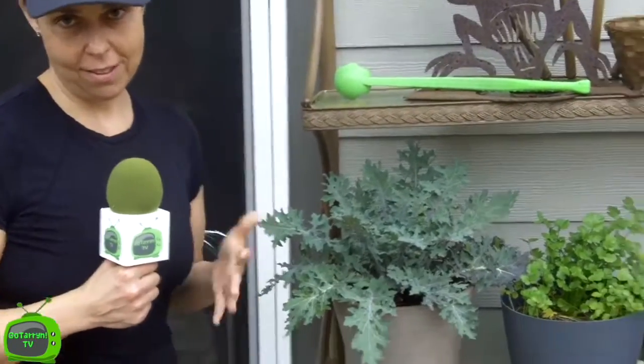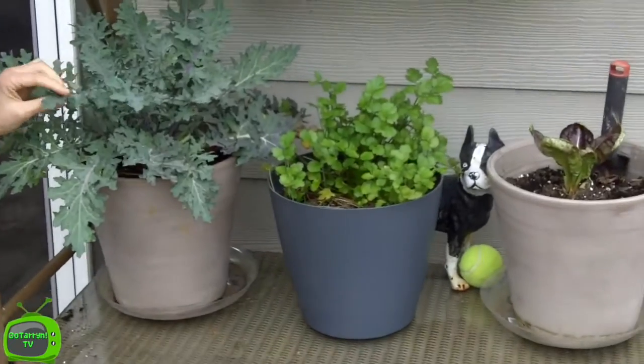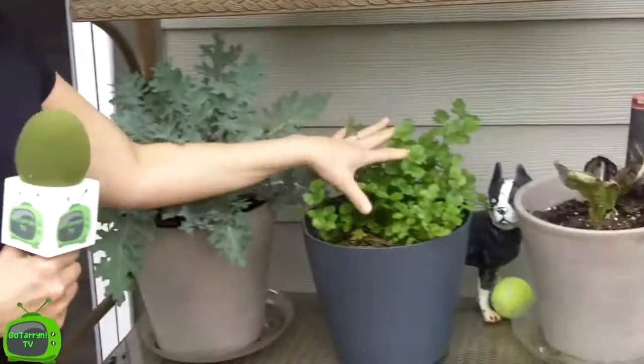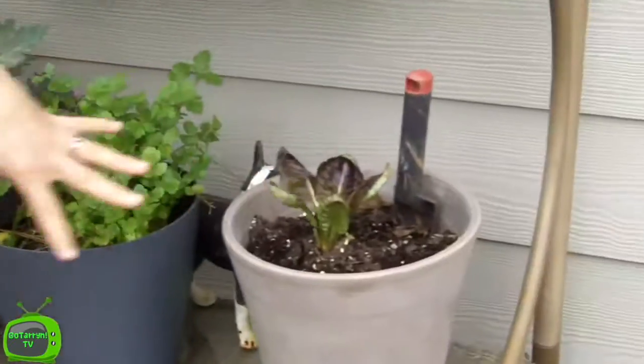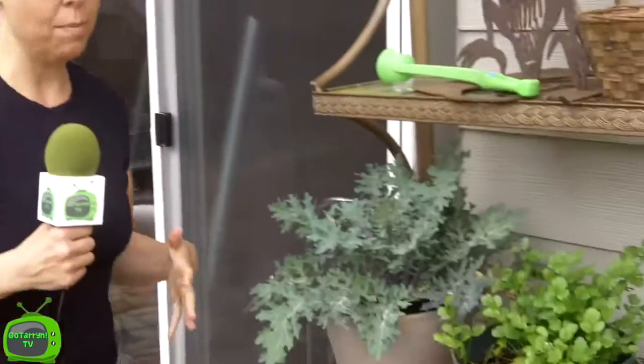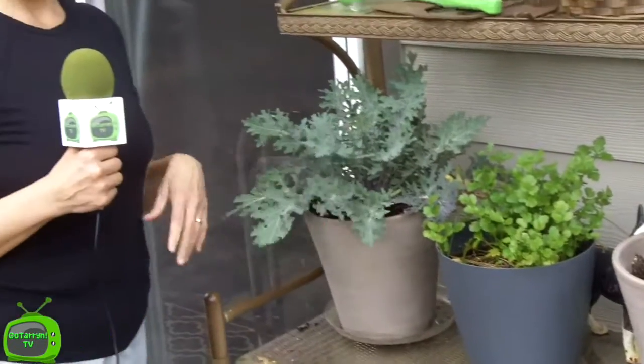So before we leave the garden, I just wanted to show you some of the things I've pulled out of the actual garden in the ground and put in my pots. They're going to be transferred into the house in a few days just because these won't survive hotter weather. This is my kale, and this is cilantro, and this is a red leaf lettuce, and they're winter greens, so they'll be okay in my window, but they won't survive much longer here. April's coming, so I'll be able to just keep snipping off little pieces and sauteing it into deliciousness.